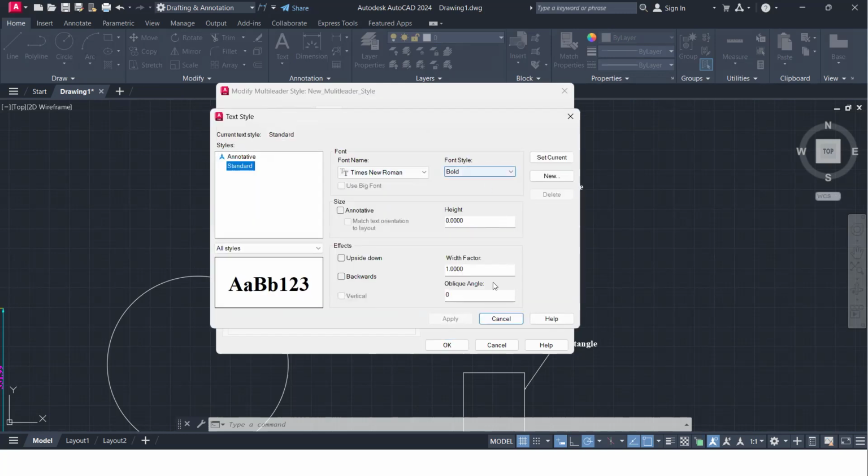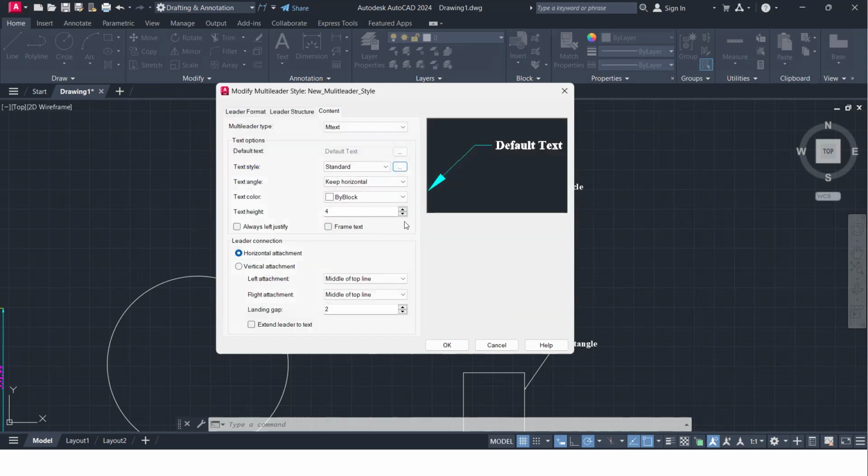And then suppose I want to change the style and this position. Okay, and then you can also write here your text color, and then right here is my landing distance. Okay, if you want it always on the left side, it can always be left-hand. If you want to frame it with leaders, then you can also frame this part.